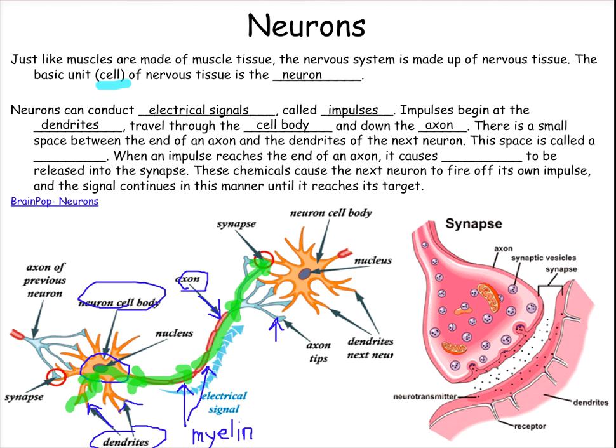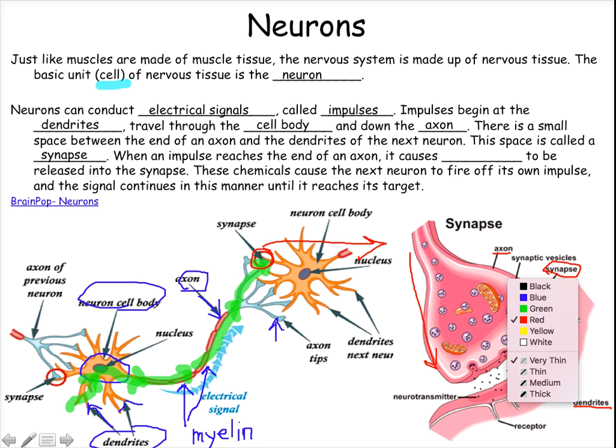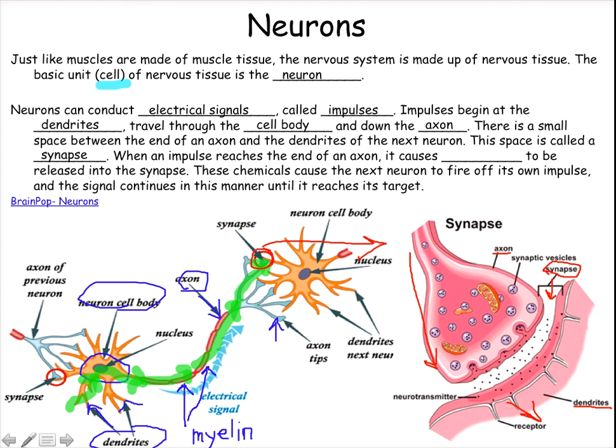This space is called a synapse. And it's shown in our diagram here. If we see, they've circled this area where one axon ends almost on another dendrite. So here, what you see in that picture is a magnified version of what would be going on in this red circle. Okay, so the synapse is the space in between the end of one axon and the surface of the dendrites of the next neuron. And so what we need to do is get the electrical signal, which ended here, to start up again in this dendrite and get passed down the next neuron.